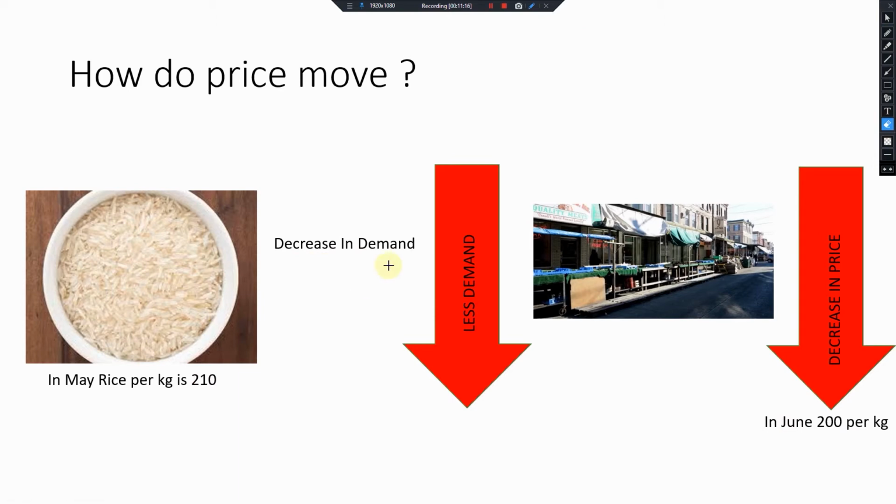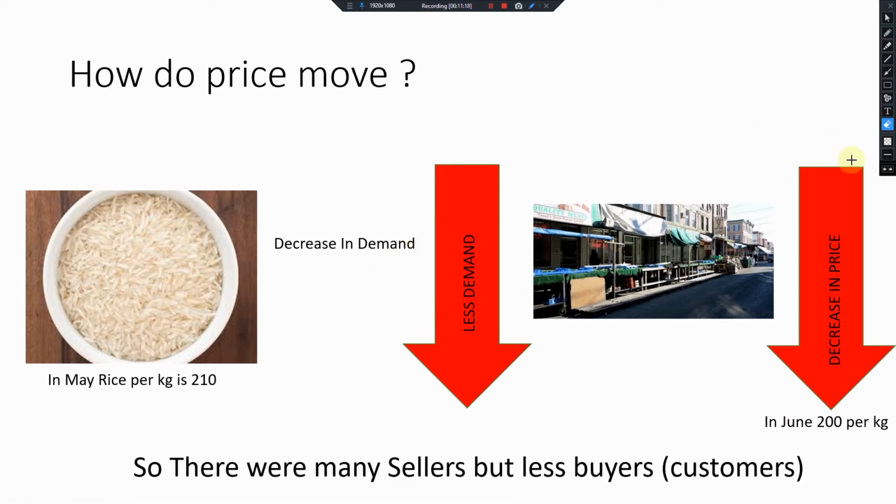Now you have seen that the price decrease in the month of May, how it will be represented in the candle and how it looks. In this case, there were so many sellers but fewer buyers. Only shopkeepers were selling the rice, but there were no customers to buy it. So the price came back to normal. Just like how Uber's price reduces when the demand for rides becomes less, the same way we'll represent it in a candle.